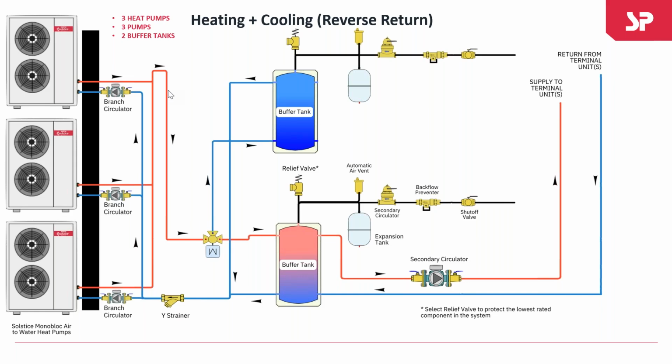And a lot of times this is needed on some newer homes that, although very efficient energy-wise, could have very dissimilar loads, right? I might have a very high cooling load in the middle of winter in a house in Vermont because I have a lot of solar gain, right? I might need cooling in my living room in December and heating in my basement in December, right? So how would we do that, but offer up a system where we can have 2 basically batteries ready to go, two tanks stored with energy, one heating and one cooling to go to their respective emitter locations to condition those spaces.